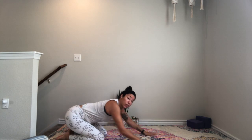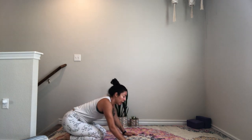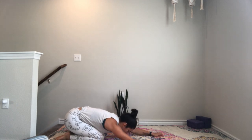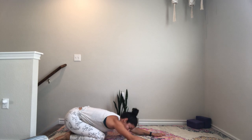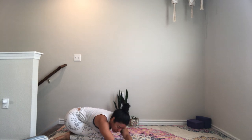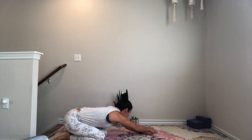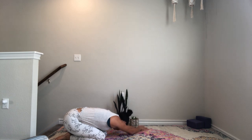Press back into a child's pose, but keep your knees touching for this one. Let's release the low back a little bit. So let your hips get heavy towards the heels. Now walk your hands to the right, stack your left palm if that's available. One more breath here. Breathe back to center and exhale to the left.